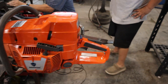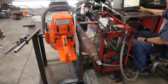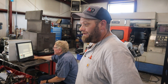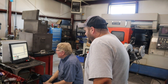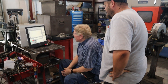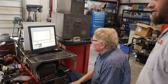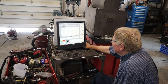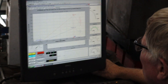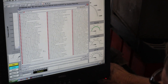Those take all day to dyno a saw — to get a pipe dialed in at least. The time-consuming thing isn't running the dyno — it's making the pipe run the right way. Well, that's worse now. Yeah, we're actually down just barely. But it looks like we have more torque. It looks like we have more torque. The RPM is about 12,350.